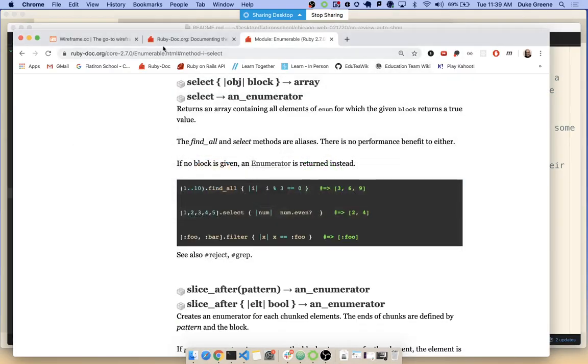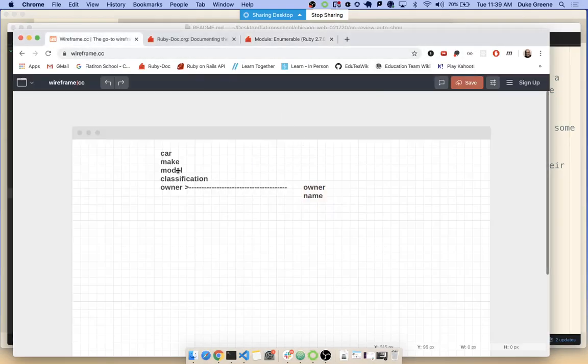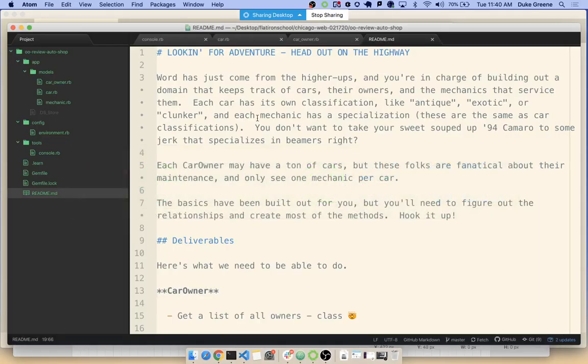Going back to our graph here, I guess an owner could have multiple mechanics if they have multiple cars. Yeah, if a given car will have one owner, an owner will have multiple cars. If a given car has one mechanic, then through the car, an owner could have multiple mechanics, right? I have many cars, each of those cars belongs to one mechanic. This is kind of interesting. It's almost feeling like there's a many-to-many relationship. Like a mechanic can get money from many car owners, an owner can pay many car mechanics, but it depends on the car that gets visited by that one particular mechanic. Is each car only one mechanic? I think so, because there's this line in the README here. Yeah, only see one mechanic per car.